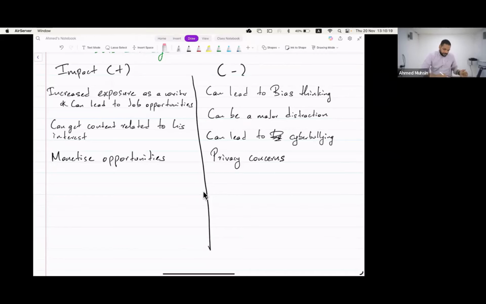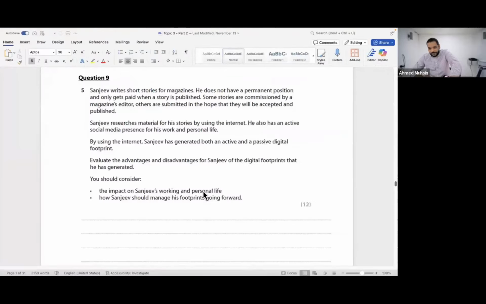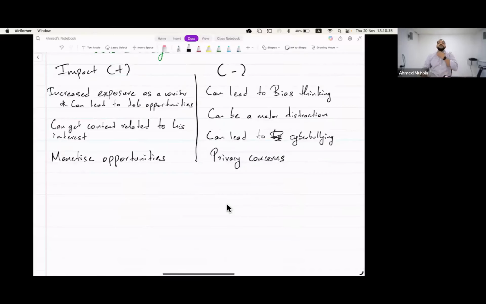Okay. Then boys, girls, going forward, what should he do? The question paper then goes on to say how Sanjeev should manage his footprints going forward. So he has his work life and personal life now.